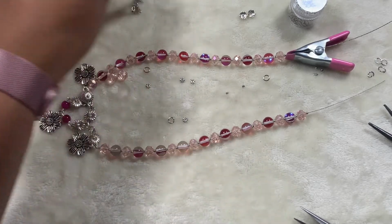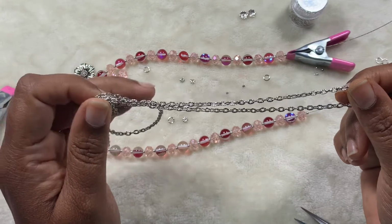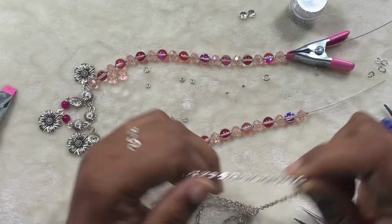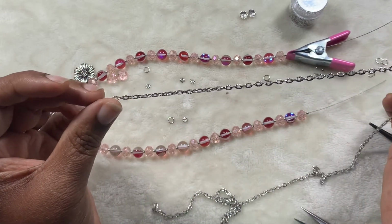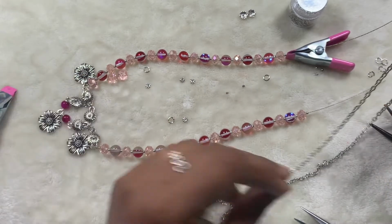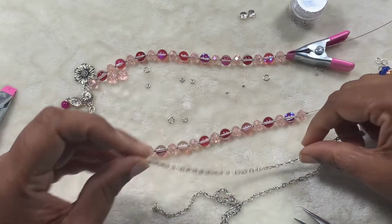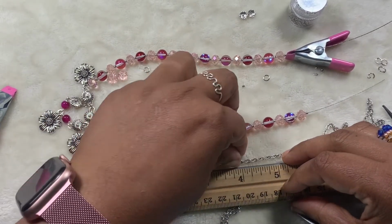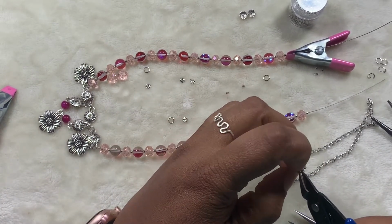Okay, good. Now I have this chain. I got this from Bead Box Bargains as well. I don't know if it came in the package or not. I think a chain came in the package. I pretty much used it. This might be from the last box, I believe. I'm not so sure though. But anyways, if you have a stash, you can use that, right? So I'm just going to take say 4 inches. That's all you need. 4 inches of chain right there.